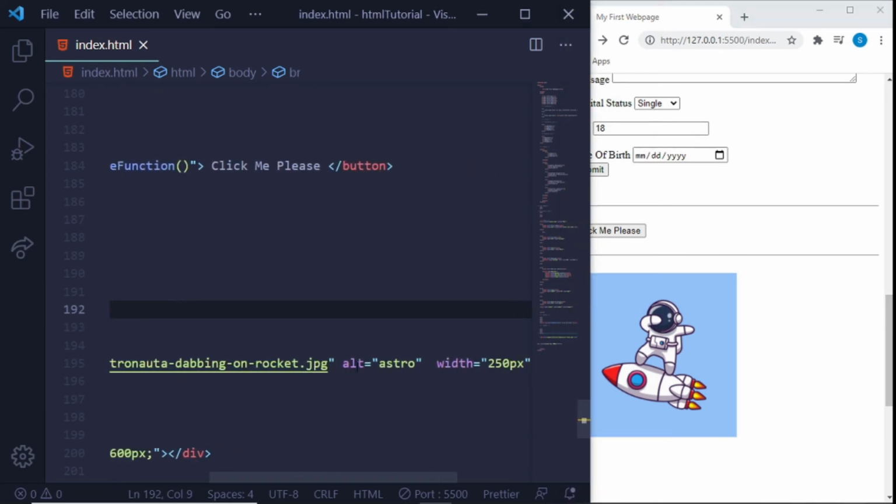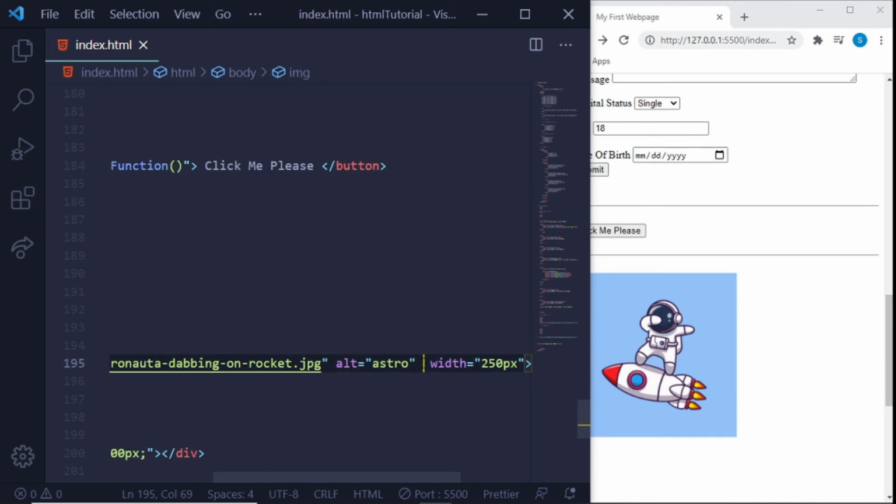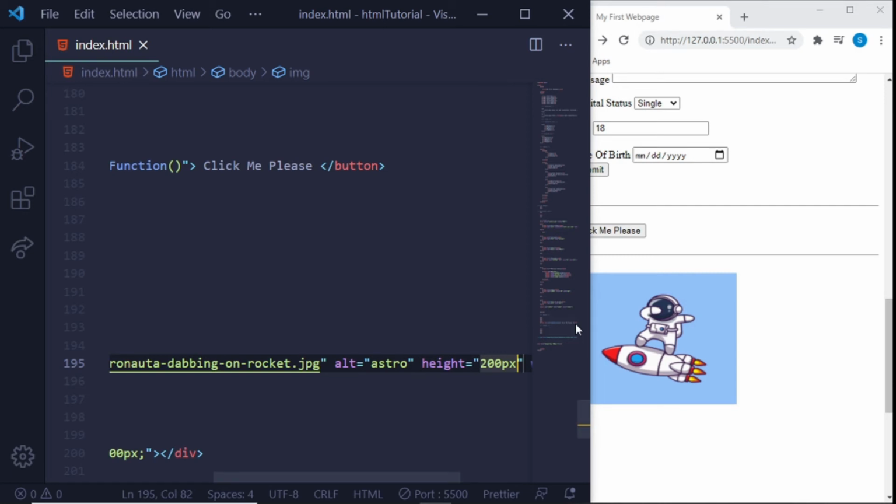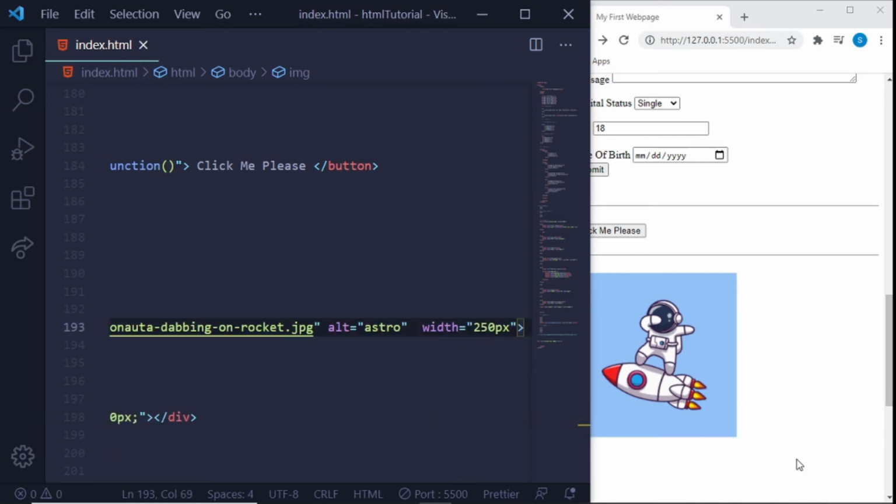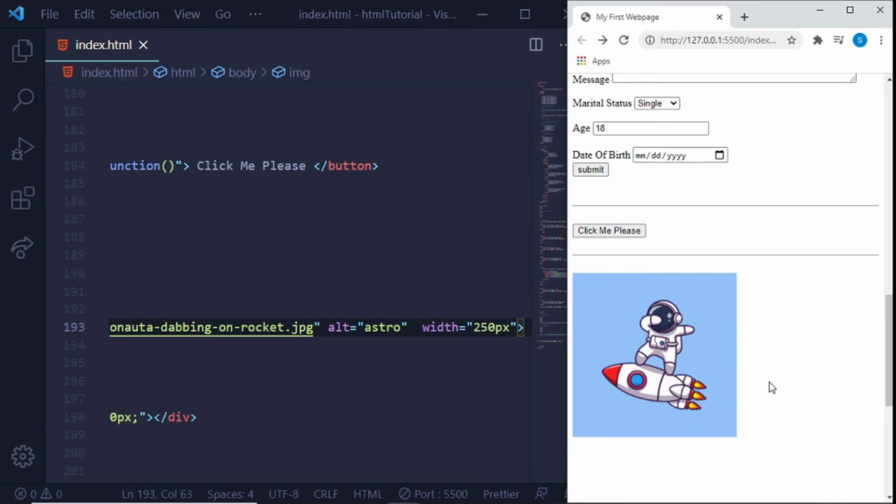And the thing with the height, we can also set the height, but right now it's set to auto, which is actually great. So if I put height auto, you can see nothing changes. If I put height now, 200 pixels, you can see it changes a little bit. So normally it's nice to sometimes only change the width because the height is going to be auto, which is great.